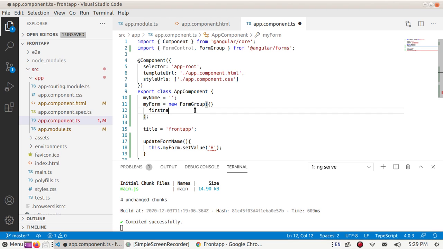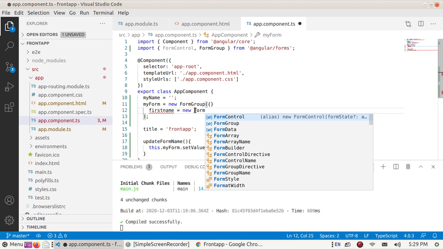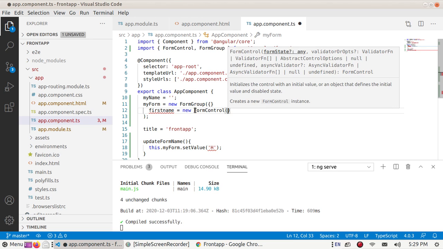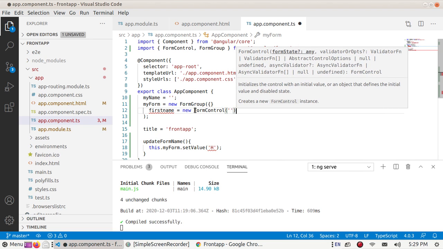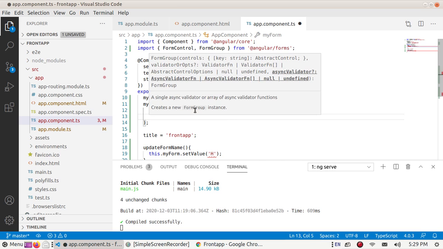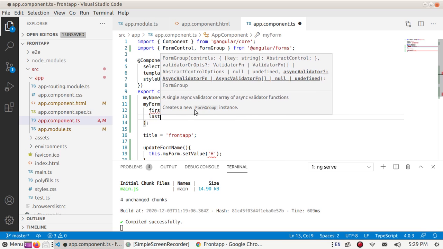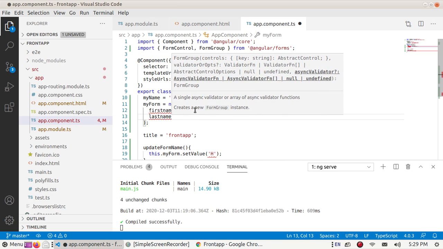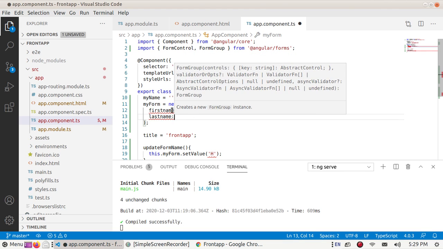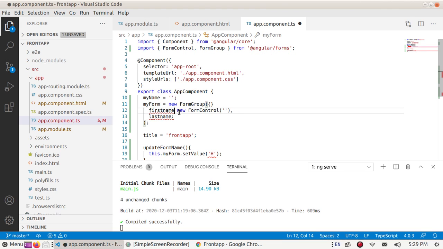First name, new form control with empty value, and last name, new form control.